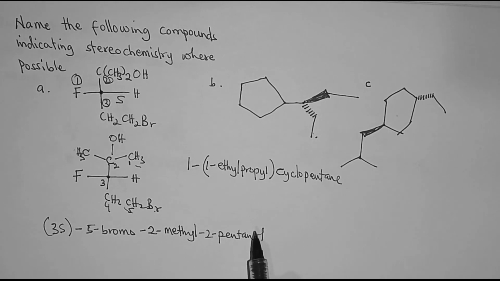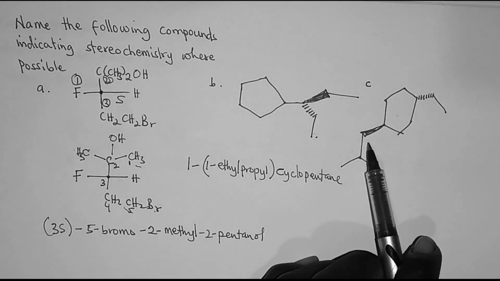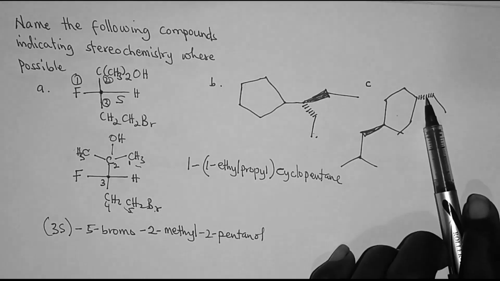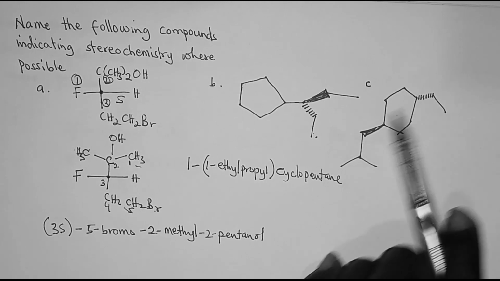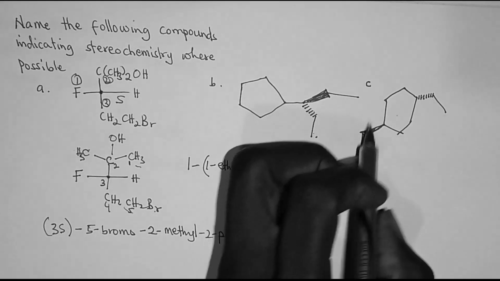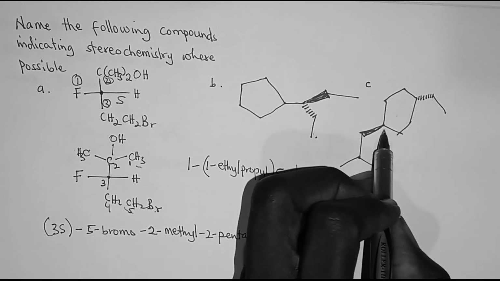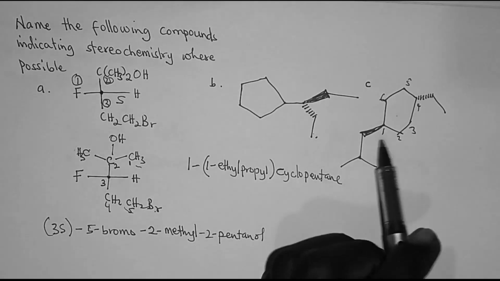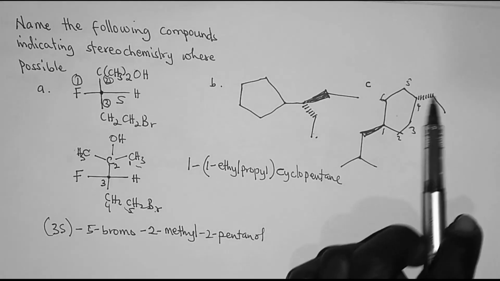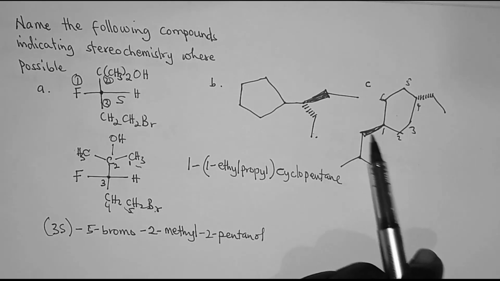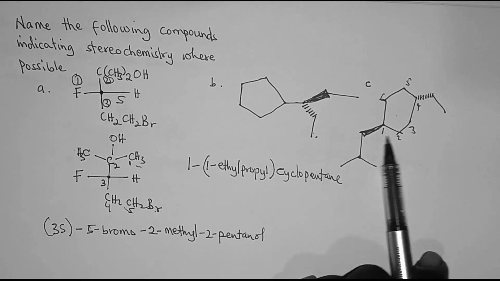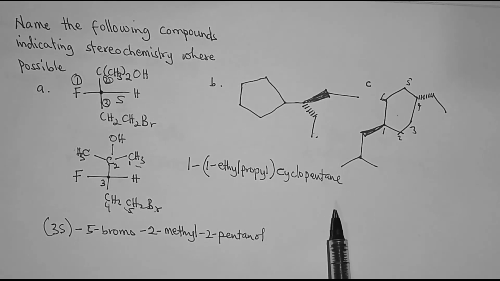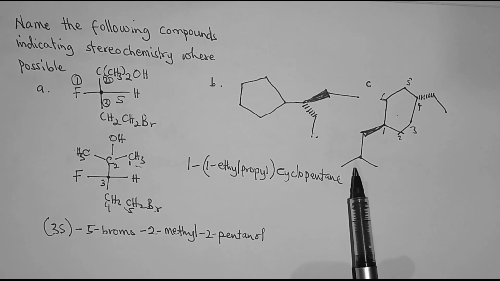Let's come to this one. So with this one, we need to show the isomerism. And this is a geometric isomerism, which is cis and trans isomers. So let's try and number the carbons. This is 1, 2, 3, 4, 5, and 6. So you see that we have 2 substituents that are on 1, 4, where one is on a wedge bond and the other is on a dash bond. So this is a trans isomer.